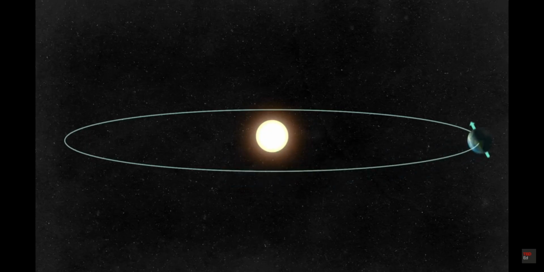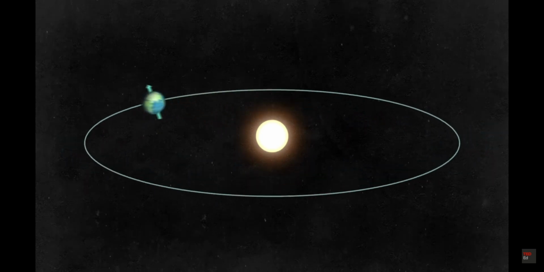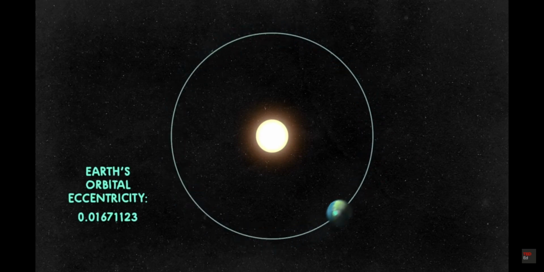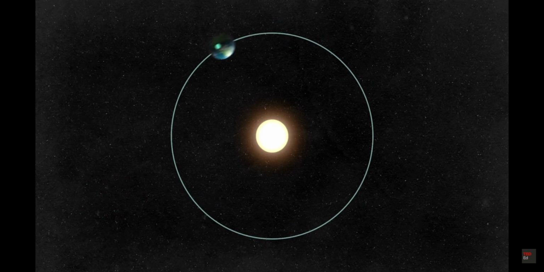While it's true that our orbit's not perfectly circular, those pictures in our science books, on TV, and in the movies give an exaggerated impression of how elongated our orbit is. In fact, Earth's orbit is very nearly a perfect circle. However, because Earth's orbit is technically an ellipse, even though it doesn't look like one, and the Sun isn't quite exactly at the center, it means that our distance from the Sun does change through the year.